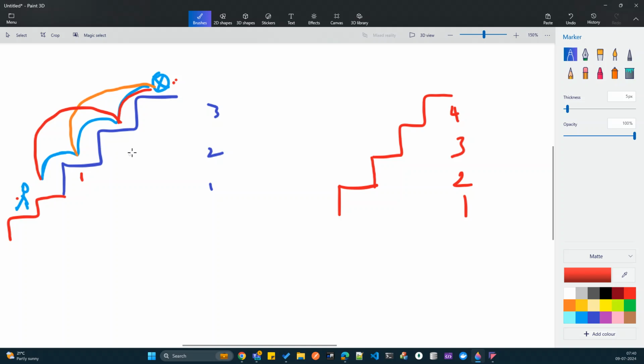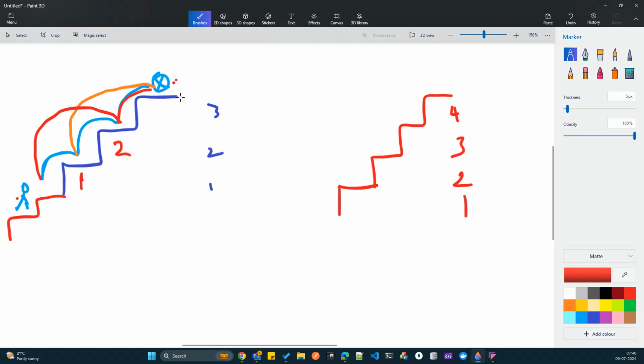And how many paths did we draw for the second one? Let's see. This is one path and this is one path, right? So how many paths are reaching this location? Two curves, one is blue and one is red. That is the combination. I can go to one and go to two, or I can go directly to two, right? So now we know how many paths have reached one and two. Okay, so now we are clear here.